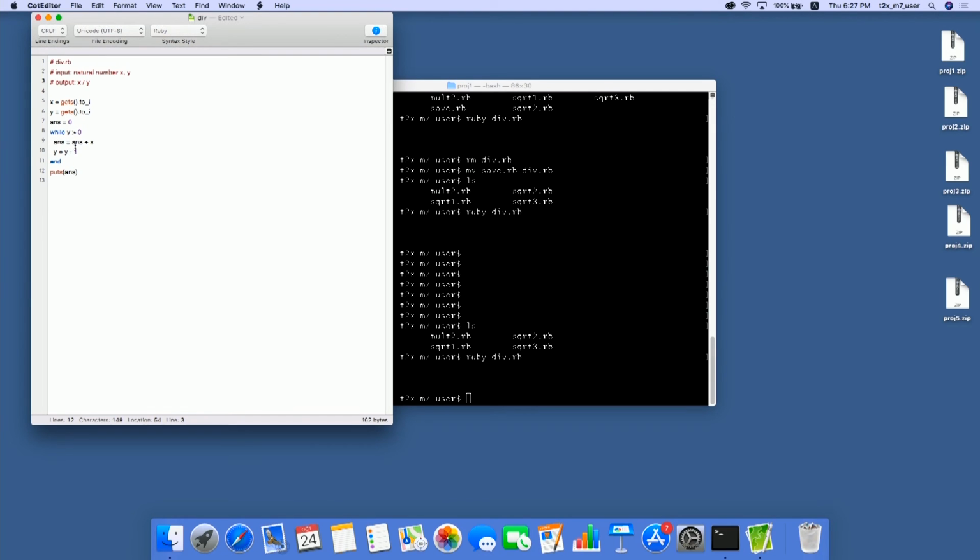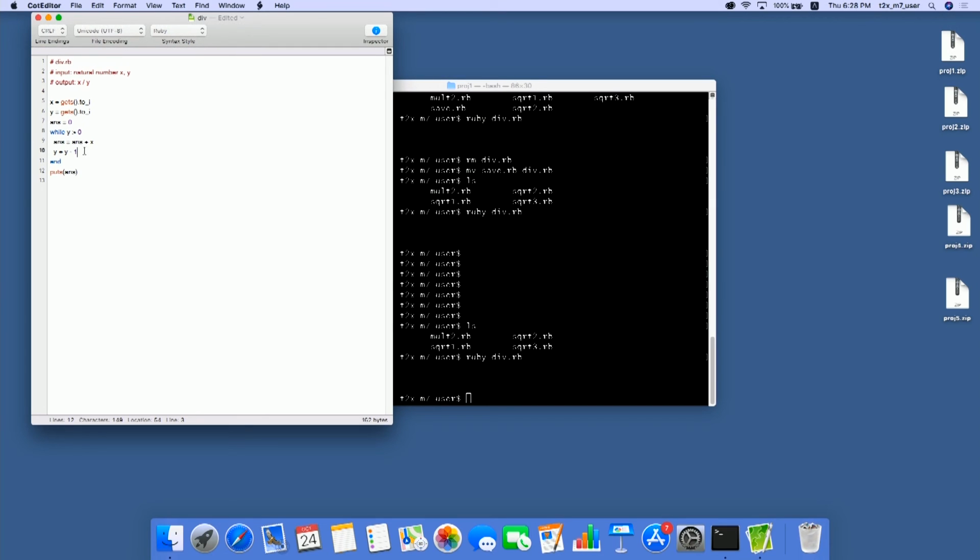But in the case of computing the quotient, we need to know how many y's are in x, the dividend. So for this we need to subtract y. We need to know how many times we can subtract y from x.